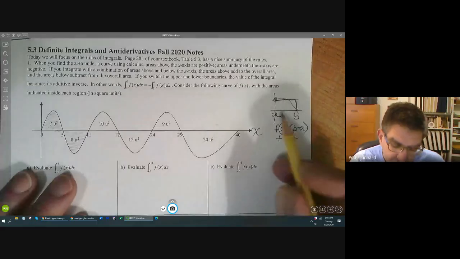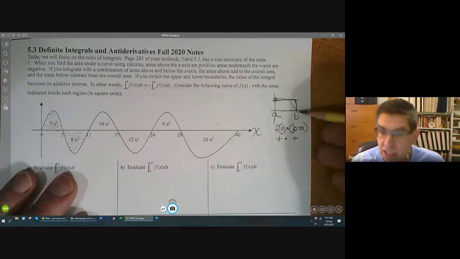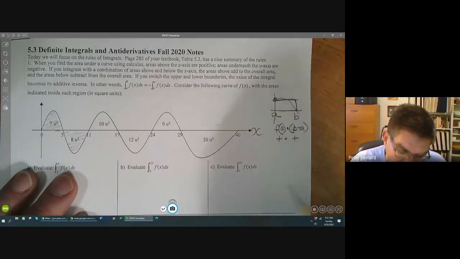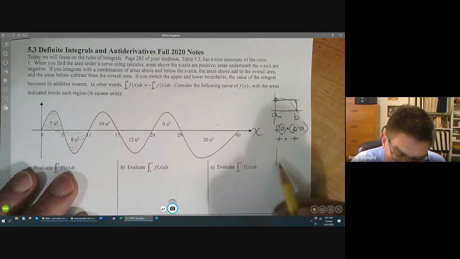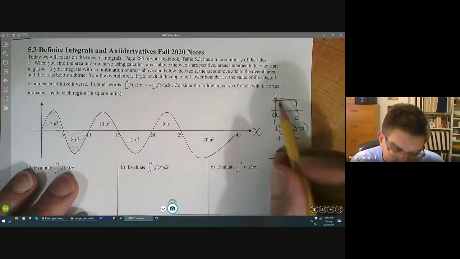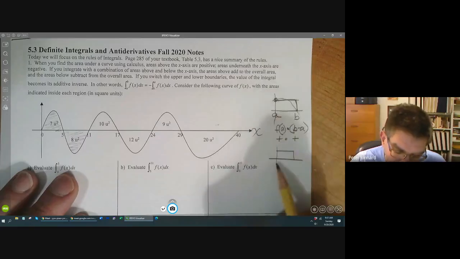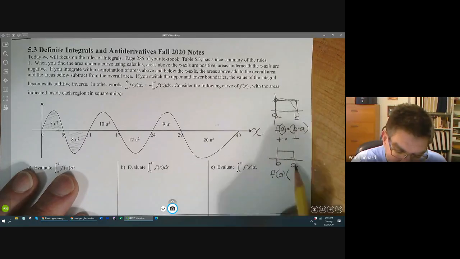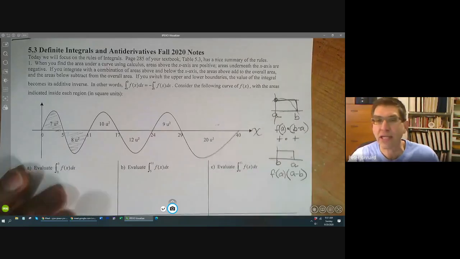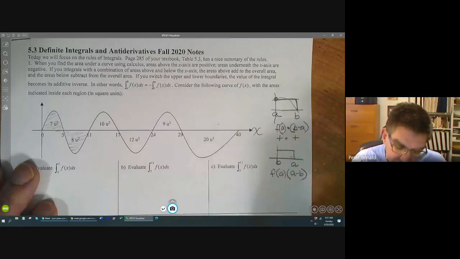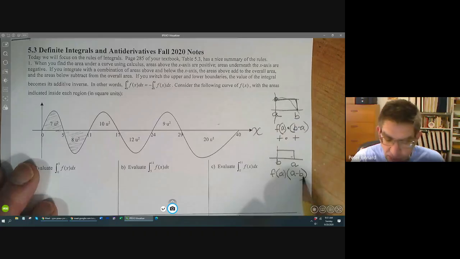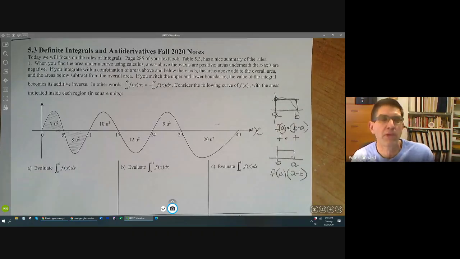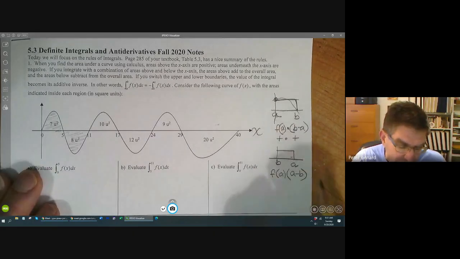But what if you switched it and instead integrated in the opposite direction? You went from b to a. The problem there is that you could still go ahead and evaluate that function here. But if you switch these and call this b and this a, you're now going to be doing f of a or f of b, doesn't really matter, whichever you choose, let's say you evaluated here, but now you're doing a minus b. And if you think about that, in the original setup, a is smaller than b. So when you do a minus b, you end up with a negative number. So that's the simplest way I can think of to explain why this thing would flip around backwards.